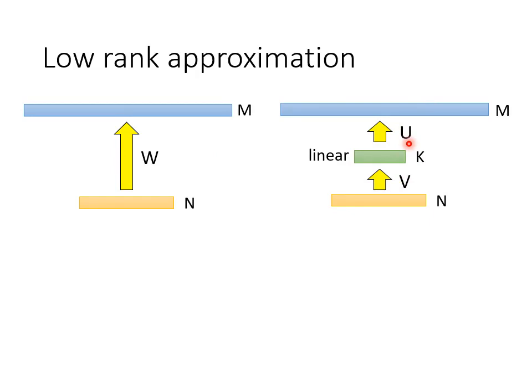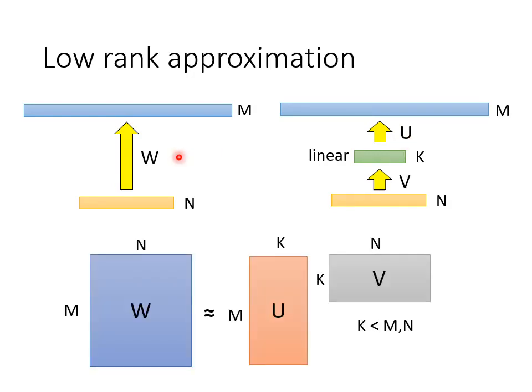You might think, splitting a one-layer network into a two-layer network, shouldn't the number of parameters increase? You can calculate it carefully. This two-layer network actually has fewer parameters. Why? The original network's parameter count is m times n. Now we split it into two layers. The first layer is n times k. The second layer is k times m. If k is much smaller than m and n, you will find that the sum of parameters of U and V is much less than W.